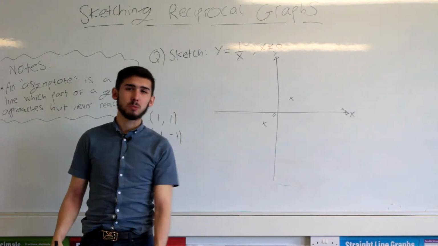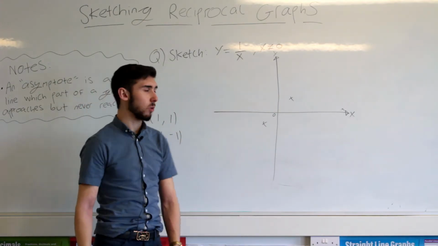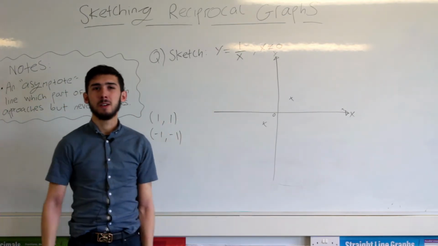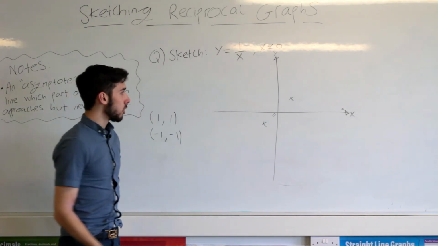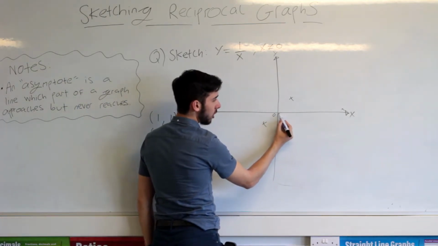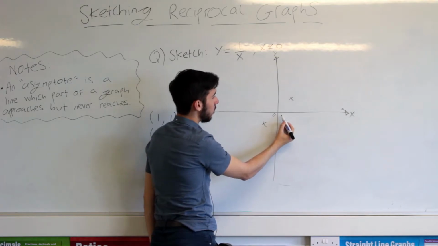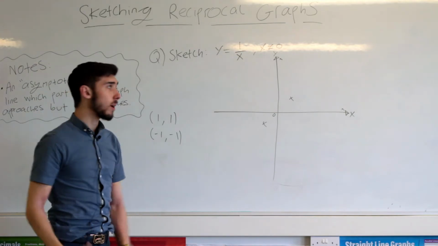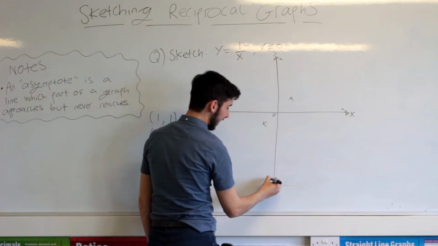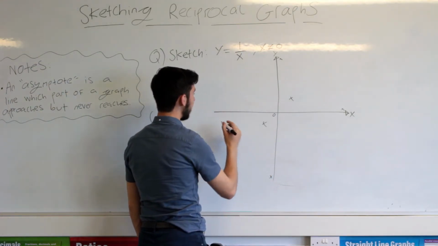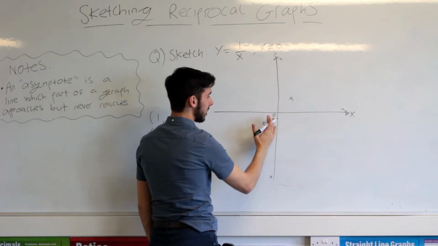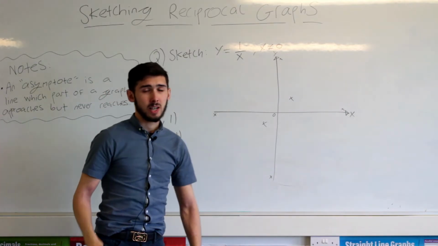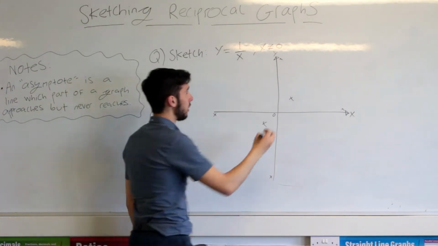Likewise, let's choose a really small number like 0.000001. 1 divided by 0.000001 is actually a really big number. So when x is really small, i.e. just to the right of the y-axis, y is actually going to be really big. And you can try it yourself, but you're going to get the exact same numbers when you go slightly to the left of the y-axis, and a really big negative number. These are all going to be points. And it turns out you can do this with as many points as you want.